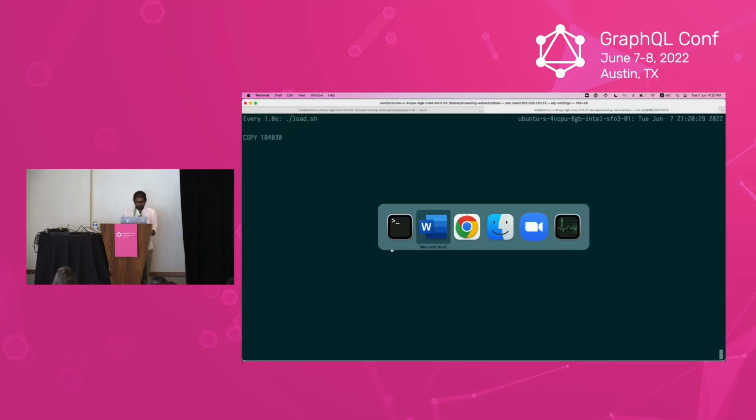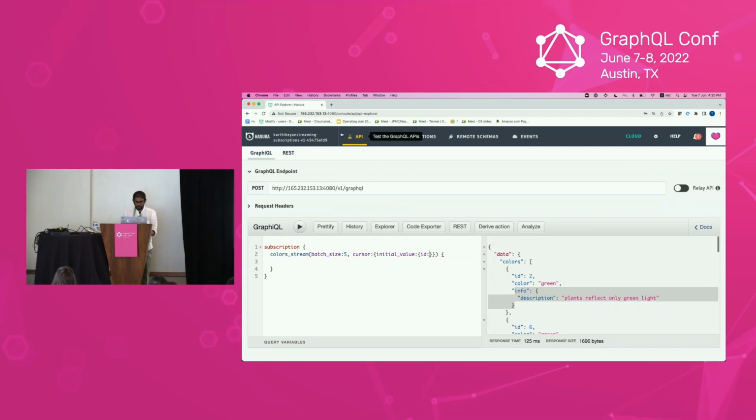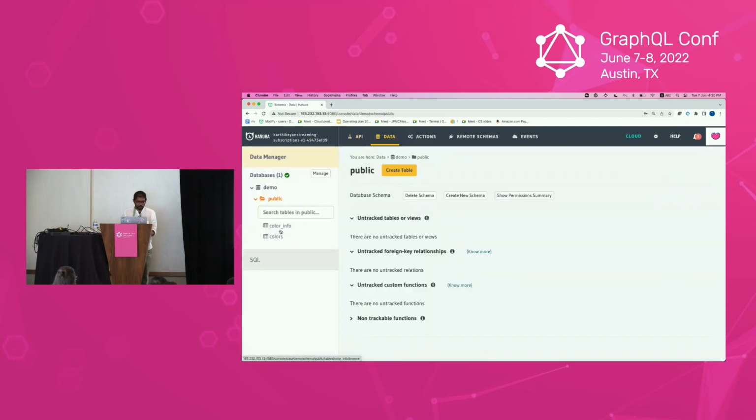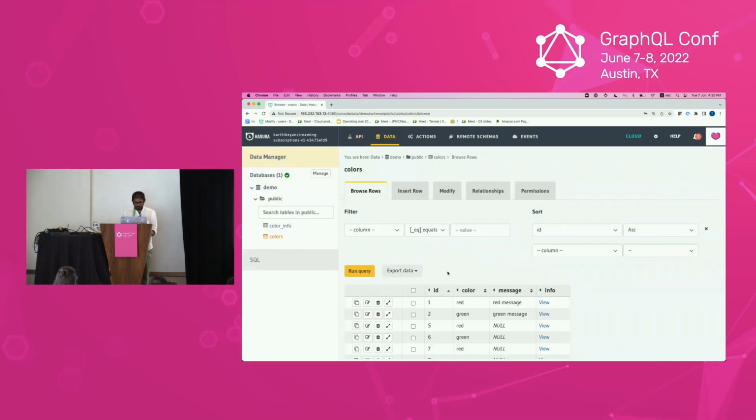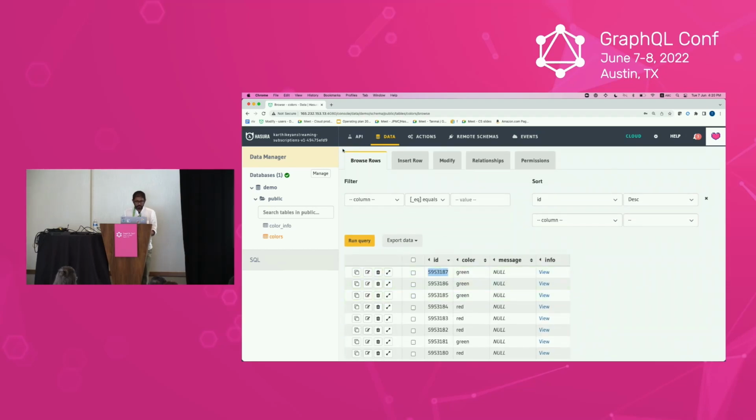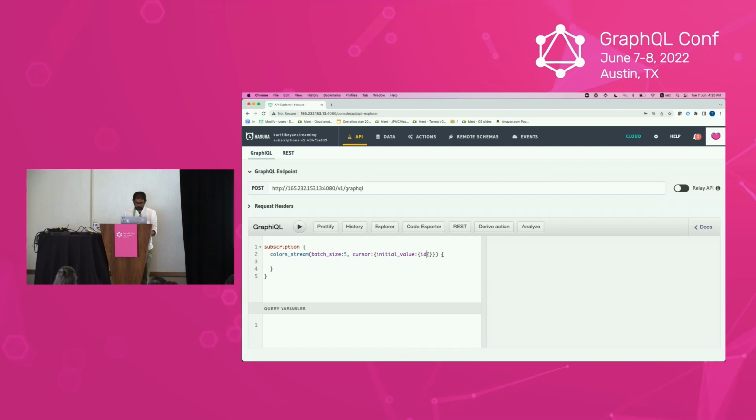Cool. All right. So I'm running a load right now, and let's just get the latest offset value here. And you can see that streaming with that appropriate batch size.